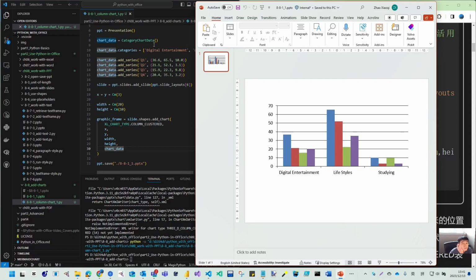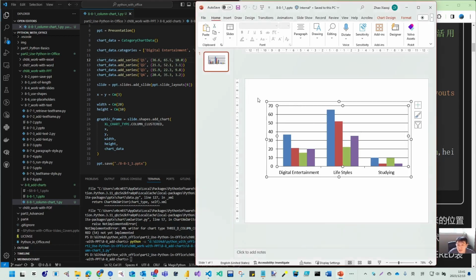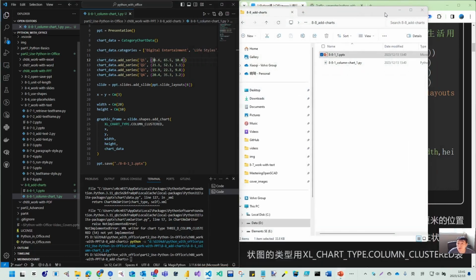These numbers are this column, the second column is lifestyle, and the third column is studying. So this is our chart, the x is here, the y is here, and the 3 with height. So that is the chart.